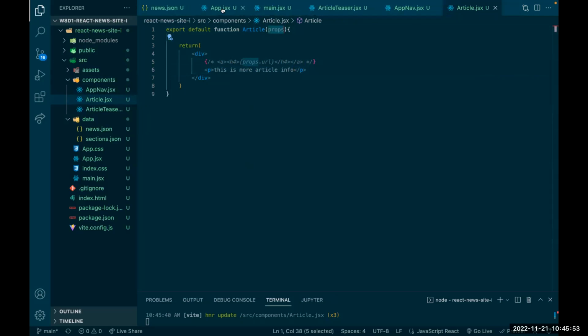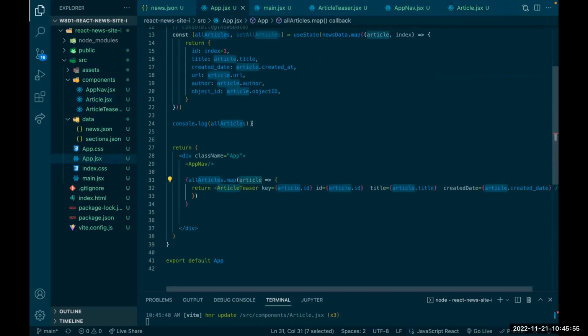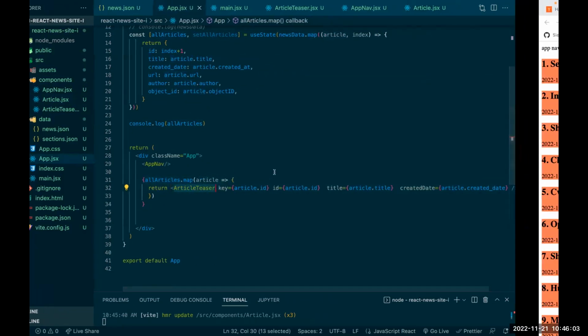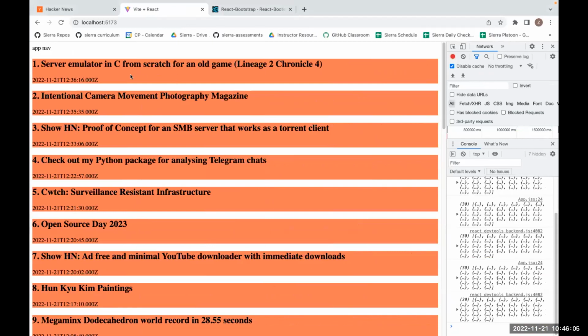So if I go back to my app, we have our list of all of our articles that is being mapped to article teasers. For our current functionality, for each article teaser, I want to click on it and then the information will show up.